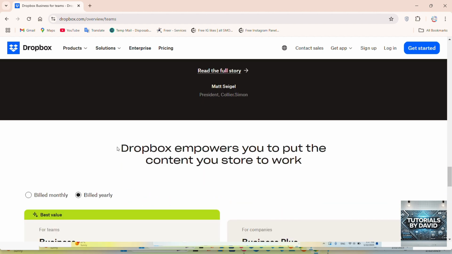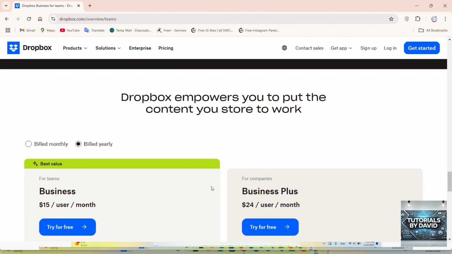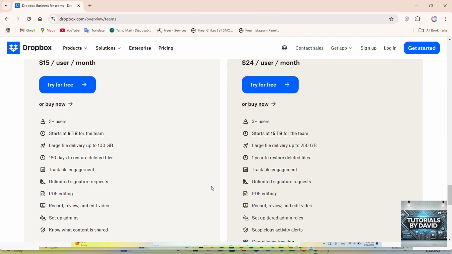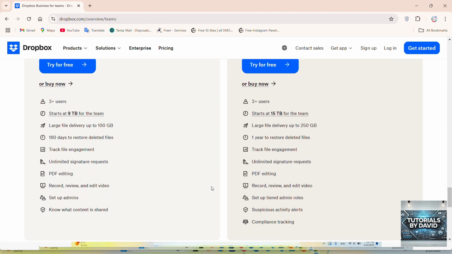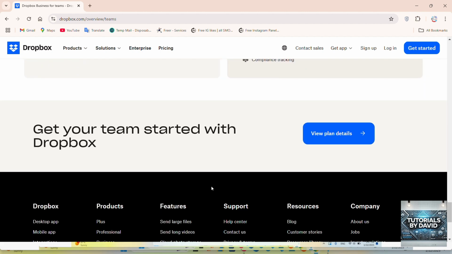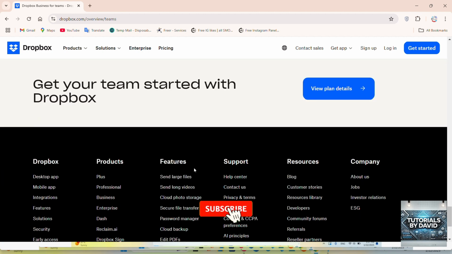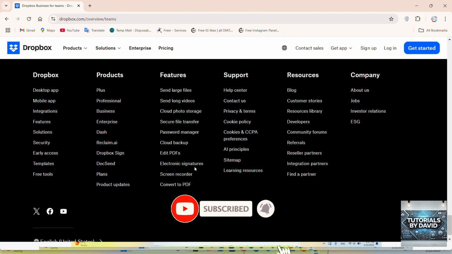Collaborating on files. Use the file sharing feature to collaborate effectively. Assign specific permissions like view only or editing rights, ensuring everyone has the right level of access. Dropbox also keeps track of version history, so you can revert changes if needed.